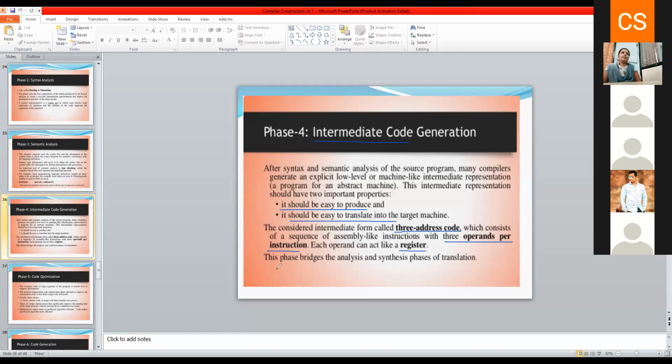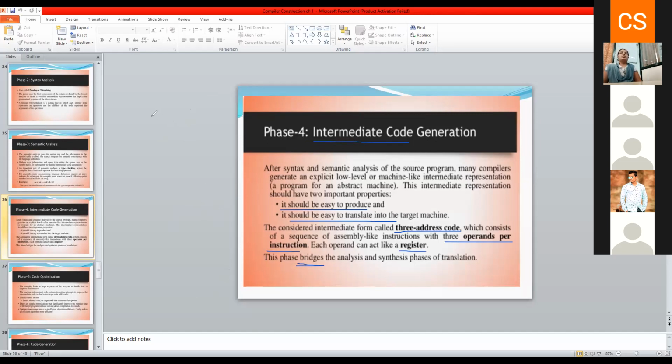This phase bridges the analysis and synthesis phases of translation. So it is the bridge between the analysis phase and synthesis phase, because this intermediate code is getting generated which is neither dependent upon the source nor the machine. What is the analysis phase telling you? The analysis phase is dependent upon the source, and the synthesis phase is dependent upon the machine.